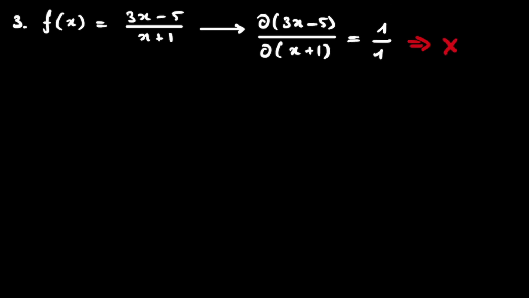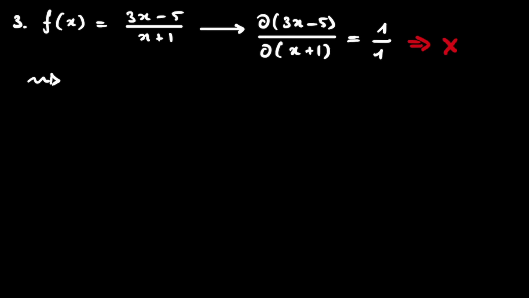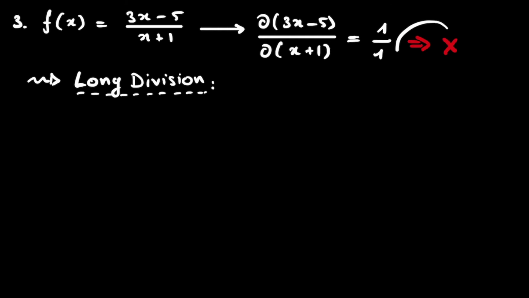And normally you would just leave it at this and go to the next exercise. However, for good measure, let's now consider the case where you indeed forgot this rule right here to determine whether this function actually has a slanted asymptote. And the only thing that you remembered of slanted asymptotes is that you had to do a long division. So let's now just proceed with our method as if we didn't know that this function didn't have a slanted asymptote, just to see what happens and to even get a better understanding.